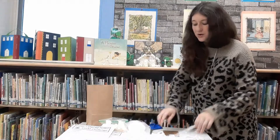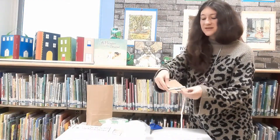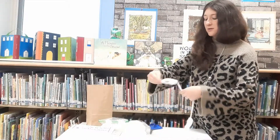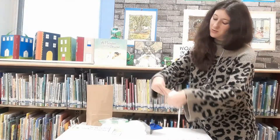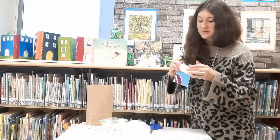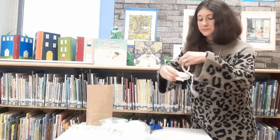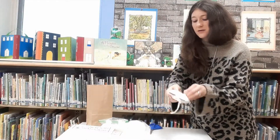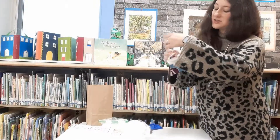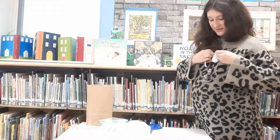Once you have your long piece of yarn and your short piece of yarn, you're going to use your cardboard template and wrap the long piece of yarn all around the notch of the cardboard piece. It should go around maybe 30 times or so. Just wrap it all along until the end of it, and then you're going to take your shorter piece of yarn — you can see how I have it wrapped all along — and tie it through the notches. You're just going to want to tie it a few times and create a knot.